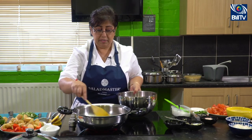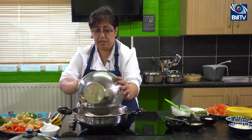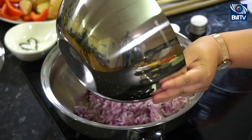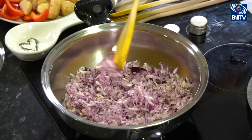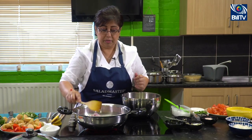Now on top of that, I'm going to leave that at the base. I'm not going to mix it now. On top of that, we're going to add in the onions that we've just grated. Why am I using grated onions? It just makes life a little bit easier. I can make my puree quicker and it will cook down quicker.